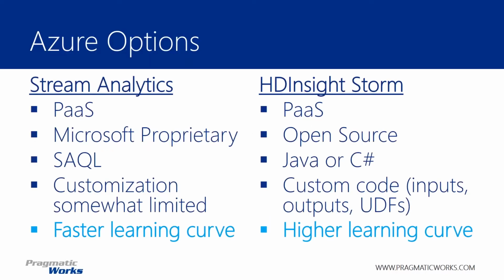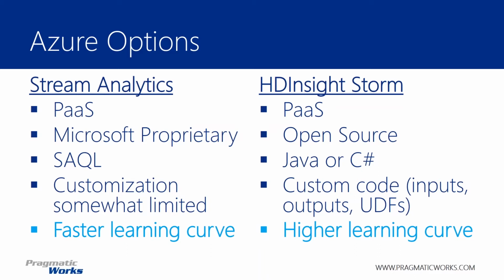So, getting started with Azure Stream Analytics. Azure Stream Analytics is a product from Microsoft that allows us to set up a real-time analytics platform within your environment. We do all this within Azure. So this is a platform as a service solution. And with all things Azure, there's lots of options out there. One of the things I want to start with is why you would choose Stream Analytics over the other offering within Azure, which would be HD Insight Storm. So we do have multiple options to handle real-time analytics, even as a platform as a service within Azure.